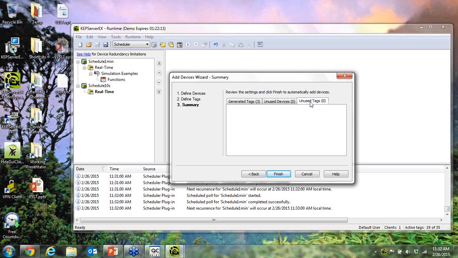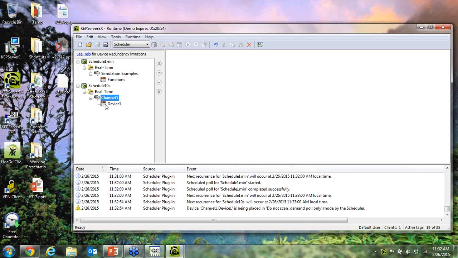If for whatever reason you added some tags but they didn't actually get generated, didn't get paired with a device, or you added a device but didn't have any tags that matched up with the device's address space, that would show up here. So that's just a little feedback for the user, in case you're creating a massive project with maybe hundreds of devices and tags and you might have missed something there.